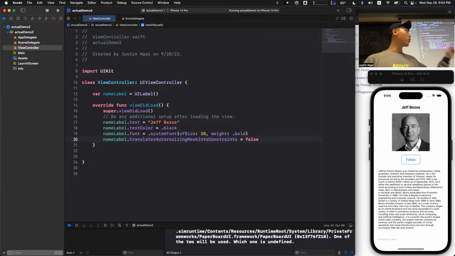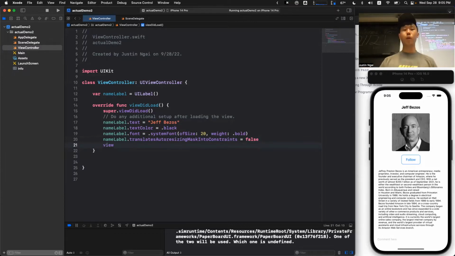In order for that to work, you must set that property to false. Okay, so this is a very common mistake, right? People come to office hours like, oh, why are my things not displaying? And we ask you, did you set this to false? You say no. So make sure you check for that. Just remember that for all of these components from UIKit, you must set translatesAutoresizingMaskIntoConstraints to false. Okay, cool.